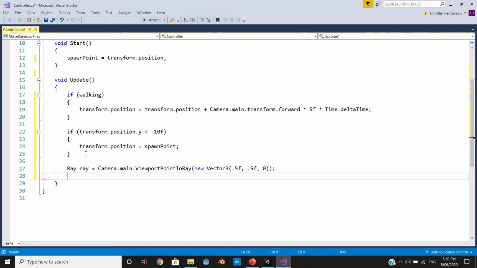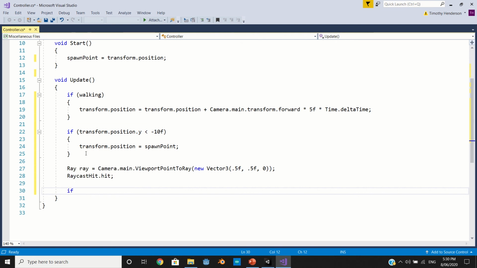That's just telling us where our field of view is, pretty much. Then it's got our RaycastHit, raycast hit, sorry, RaycastHit hit. That's just to help the field of view again.